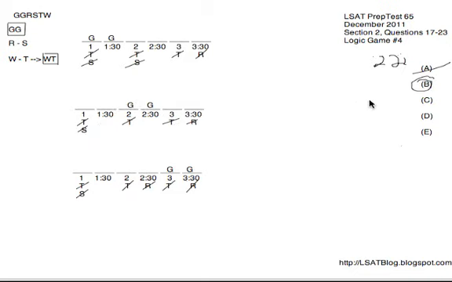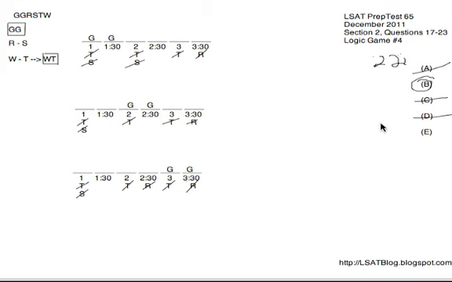G immediately before S, have we ever seen that occur? Yes, we actually just saw it in question number 21 where we had RTGGSW. That worked out perfectly fine, so C is gone. D, R immediately before T. We also saw that in number 21, as well as in number 20, as well as in number 19. So for that reason, we know it's possible.